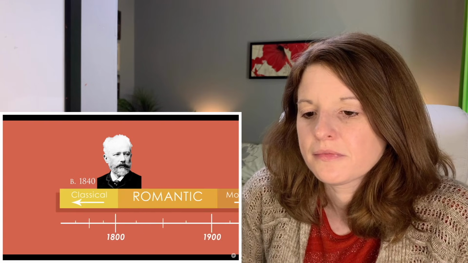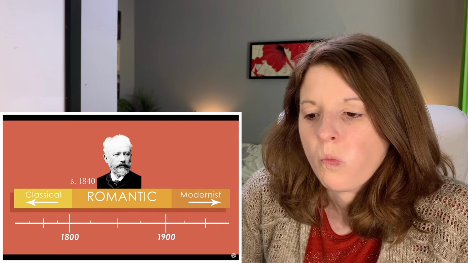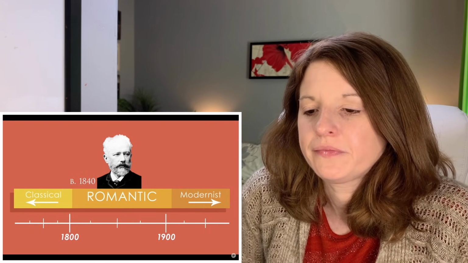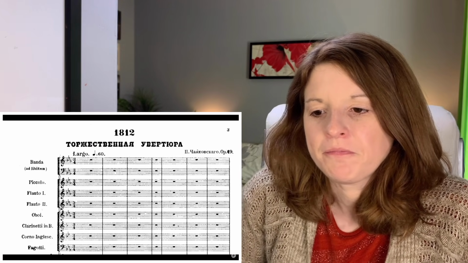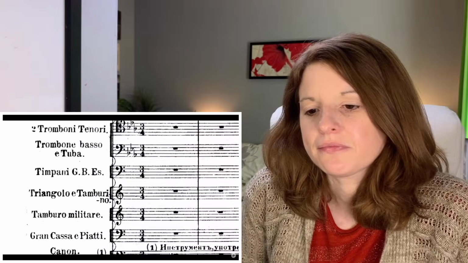Peter Ilyich Tchaikovsky, a Russian composer born in 1840, was a part of the Romantic period of classical music composers. One of Tchaikovsky's most well-known pieces has some explosive instrumentation. That's right, I'm talking about the 1812 Overture, which calls for cannons. No, not that cannon. These cannons. So what could possibly compel Tchaikovsky to compose an overture that includes military artillery? Well, the military. Let's rewind a bit.